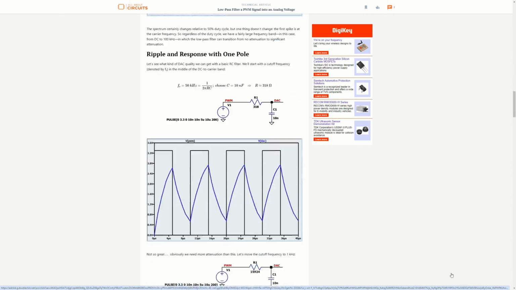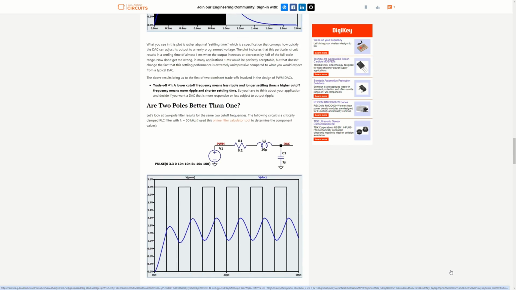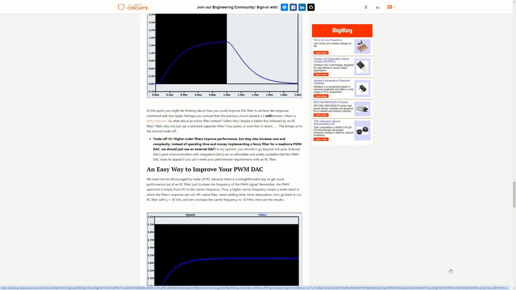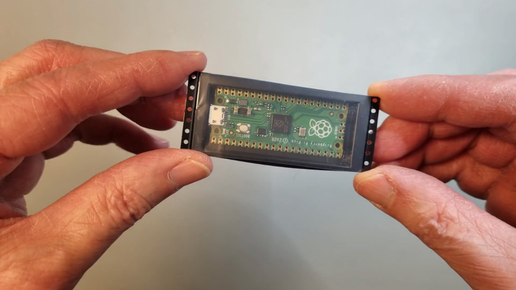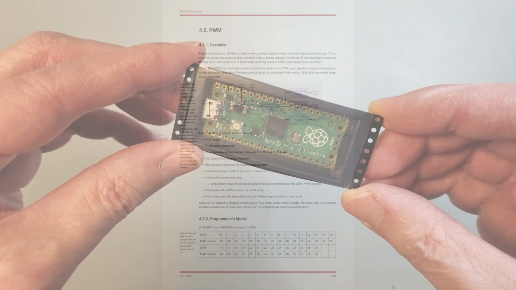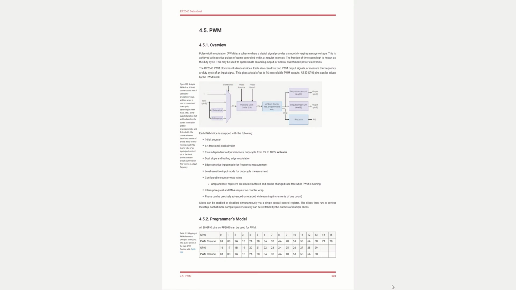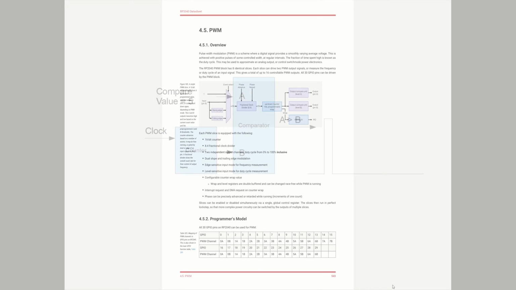You can use the PWM peripherals in your microcontroller and connect a low-pass filter to produce an output voltage. For this project I will use the Raspberry Pi Pico, and this little beast has 16 individually programmable PWM outputs with 16-bit resolution. So at first glance it seems that we have solved this issue just like that. Okay. But there are a couple of more things to take into consideration.